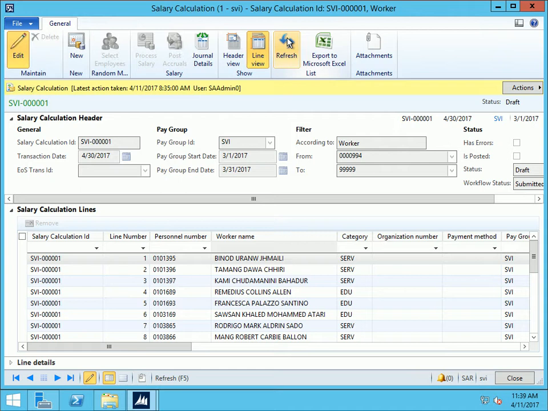So you have to create two salary calculations per month: one at your cutoff date, and another at the last day of the month, because sometimes an employee comes back after you cut the salaries. So you have to process for him, just to check whether any employee came back, by processing salary again on the last day of the month.